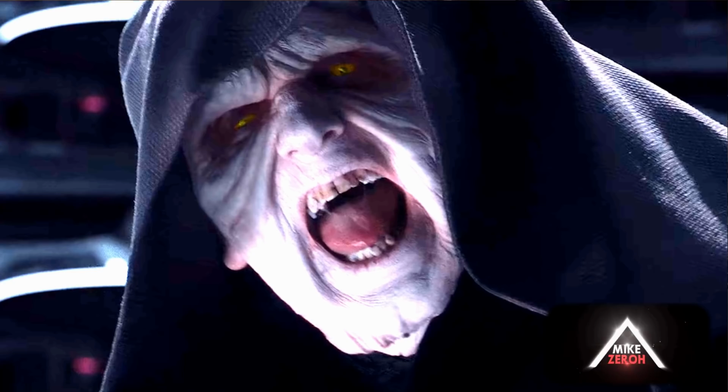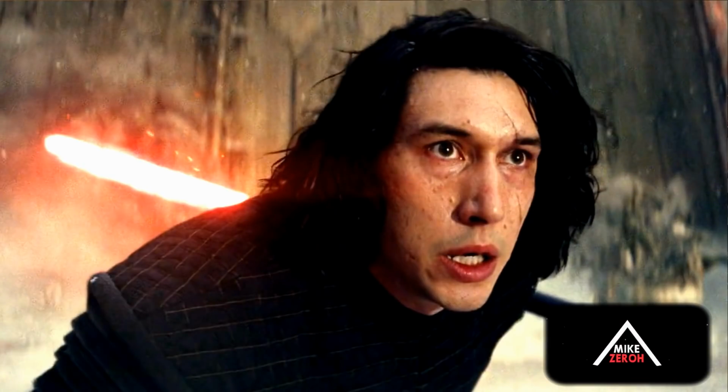I'm very excited to see what this device is going to look like on the big screen and exactly what the overall design is going to look like. I would imagine that it's going to be quite massive because it's said that Palpatine is looking up at it next to Kylo Ren, where Kylo Ren's basically getting a tour of Palpatine's throne room when he actually visits Palpatine on the world of Exegol.